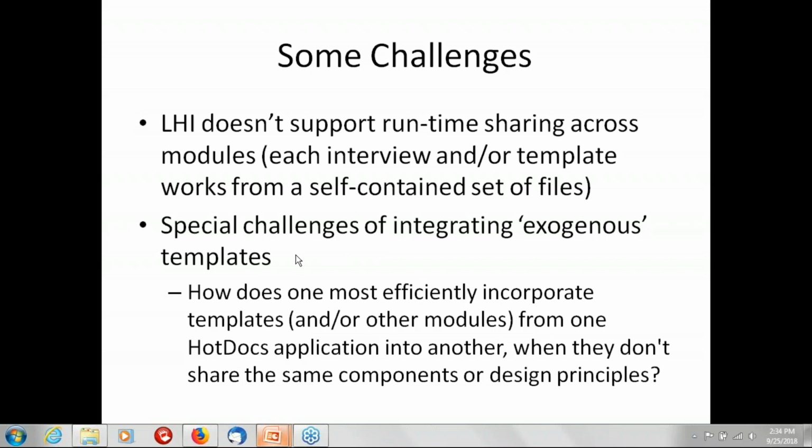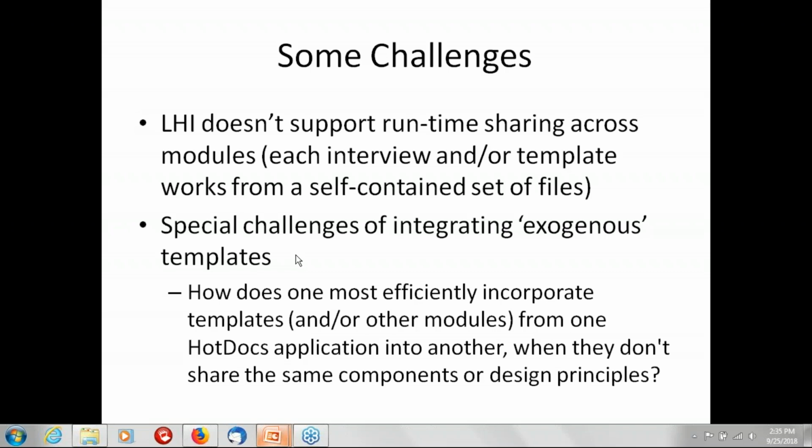A somewhat related challenge is where you've got a lot of content maybe developed by different people over time, and somebody in one of the templates has done a really great job, say, of doing a fee waiver or a particular financial statement, and you want to say, wow, I'm starting a new project that has that in it. Can I just grab what they've done and incorporate it into my template set?